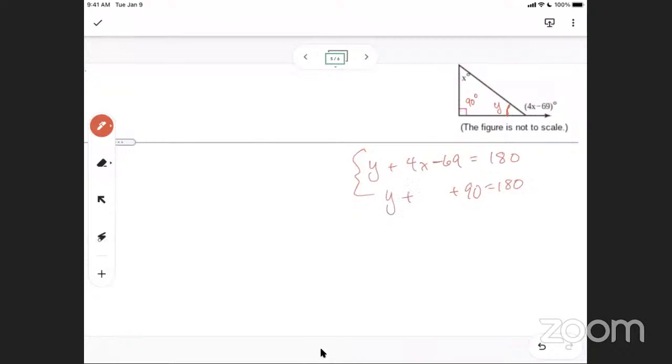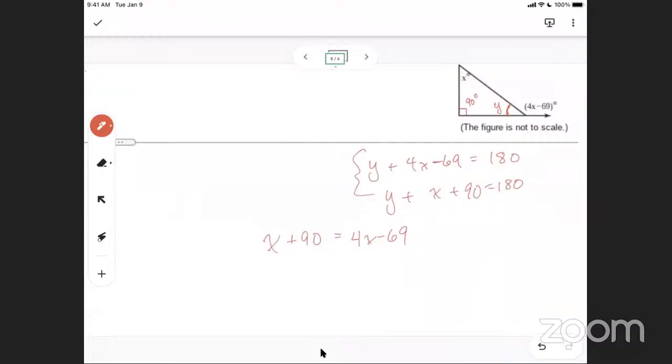Let me rewrite this. y plus x plus 90 equals 180. You can kind of see it when I set this up. I'm adding y to this thing, and I'm adding y to this thing, and in both cases I get 180. So in essence, this has to equal this. These two things have to add up to the same thing that this one angle is. So you could have just gone straight to x plus 90 equals 4x minus 69 if you recognize that. Do you understand that? I know that's kind of tricky.